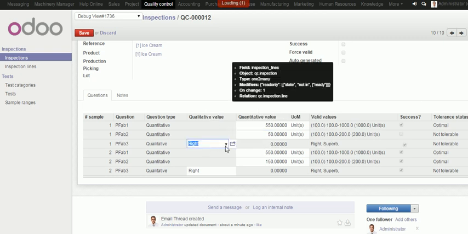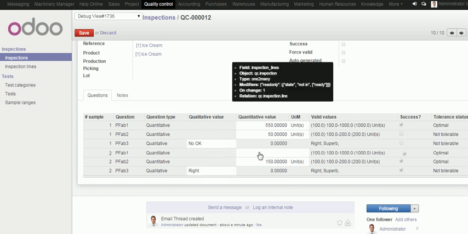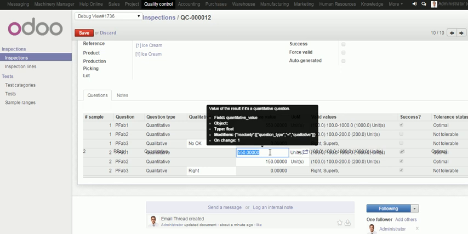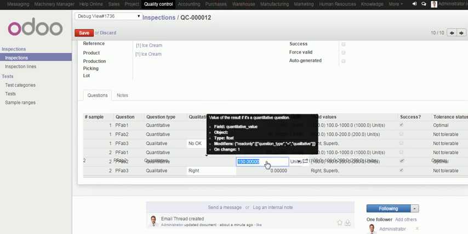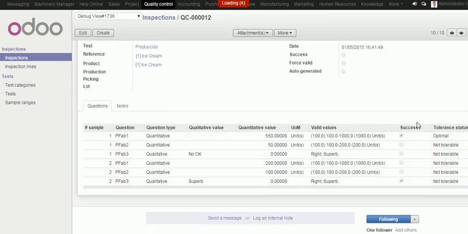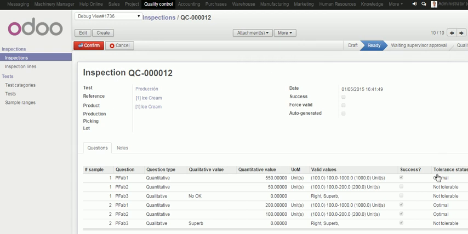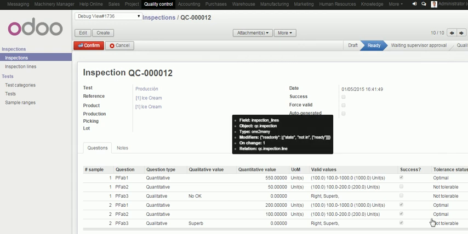In this one I would set something that is not so bad, or bad directly. And in here I just need to take the values I am measuring somewhere, 100, and in this case it will be super. So if I save, the system would set the correct values for each question.